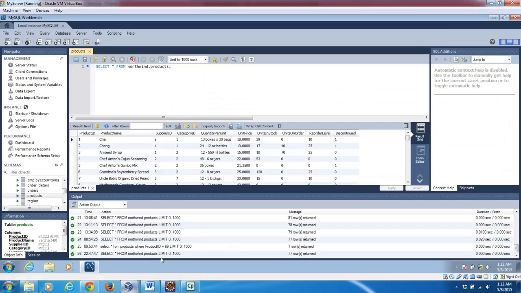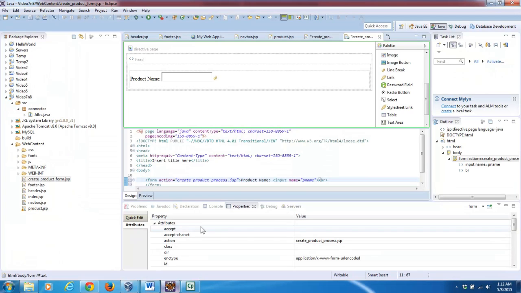And then for example, you need to go back to your database here to see what's the next column. After product name is supplier ID and category ID. Supplier ID you take from supplier table, and category ID you take from the supplier category table. So for the supplier, you want to put it in a combo box.